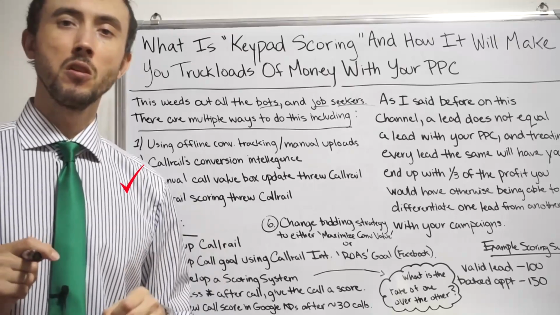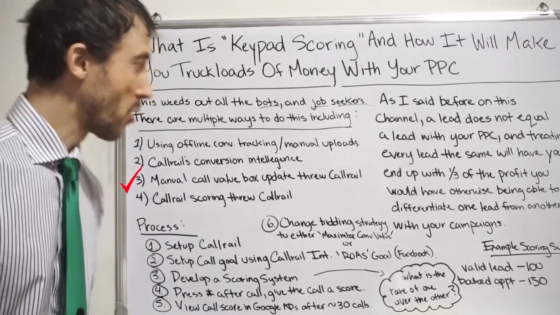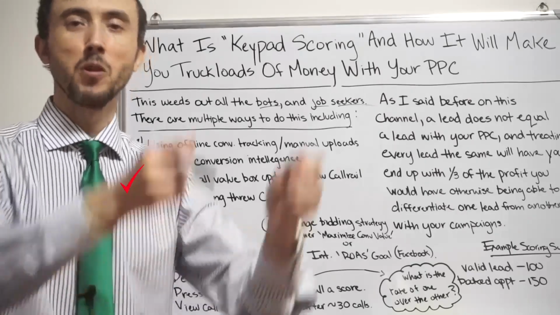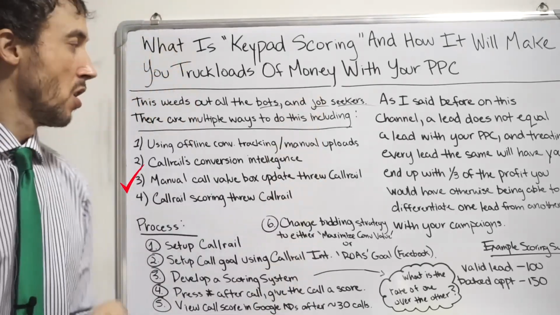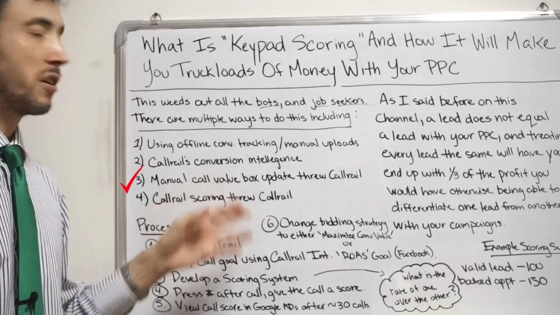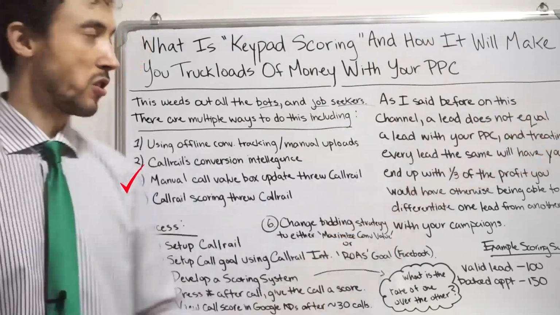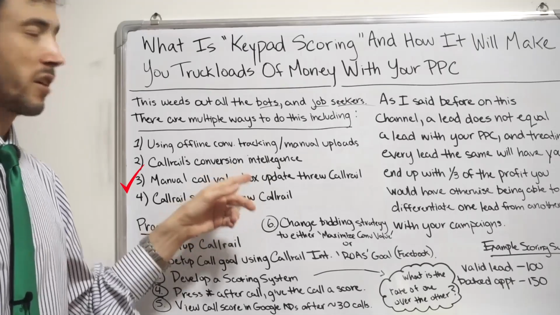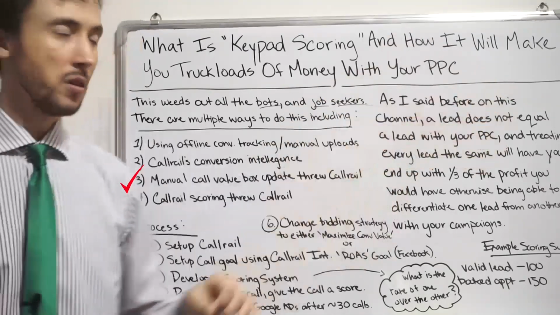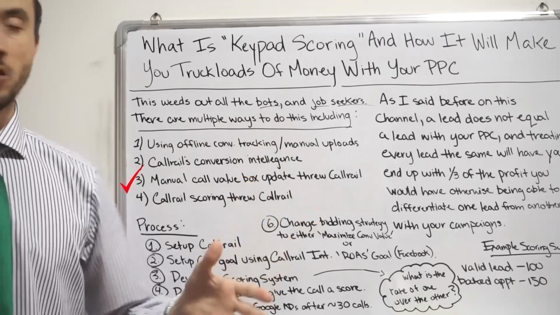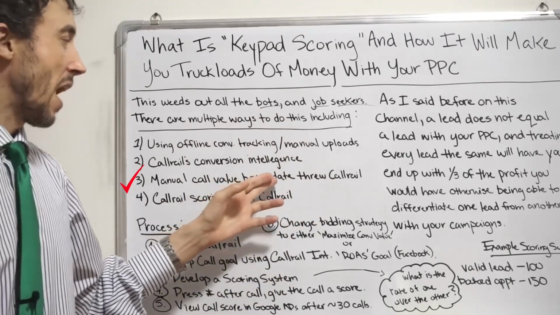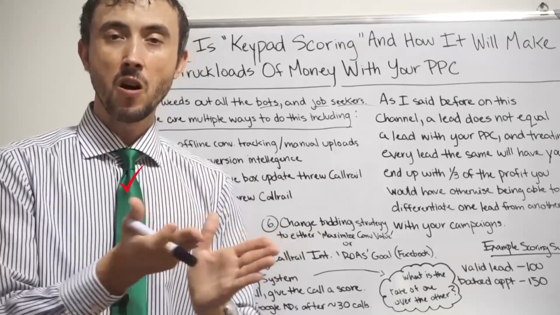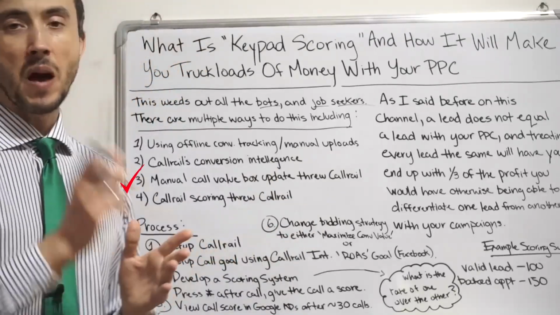So what you could do is, instead of going with the first example where you take the click ID, put it into a spreadsheet, upload the spreadsheet to the ad platform, you could actually have it to where Callrail is directly integrated, similar to using conversion intelligence. You could have your Callrail account integrated with these ad platforms, or whatever ad platform you're using, and basically on the record of where the call came in on Callrail, they have a box that says value.